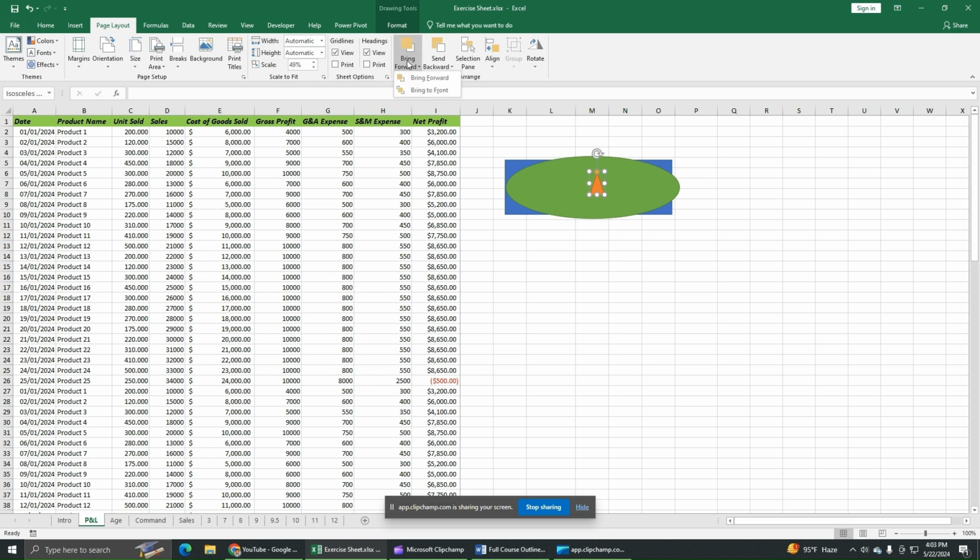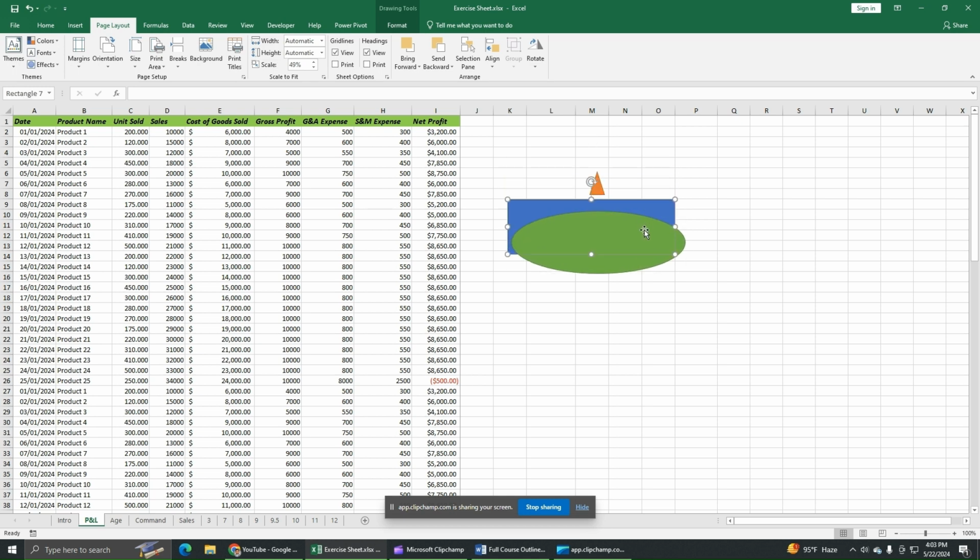So what is the difference between send backward and send to back? Let's see it. When I select this and select send backward, it will go behind only green, but before blue. But if I select this again and click send to back, then that will go to the back. That is the last.